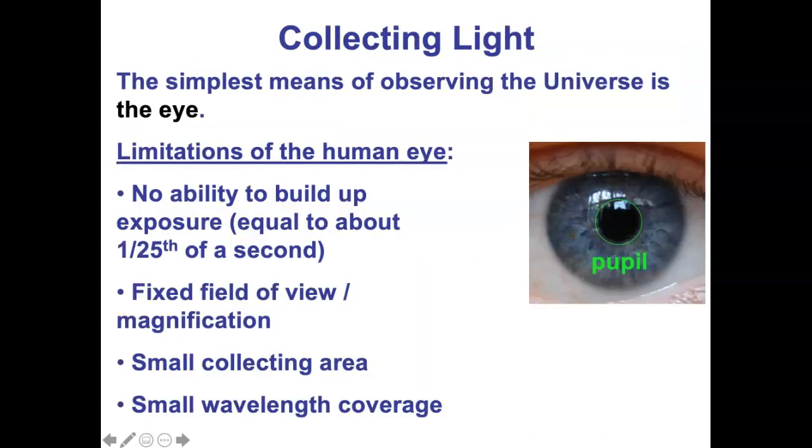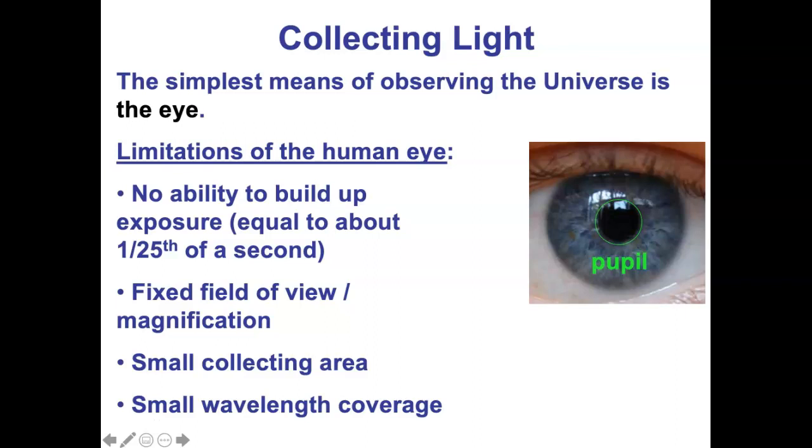Before we get to telescopes, though, we already use an optical instrument to observe the sky. We have eyes. And your eye is an optical instrument, right? It collects light and it focuses that light to get a clear image in your eyeball, or hopefully clear, unless you need glasses like I do. But that's what an eye is, right?